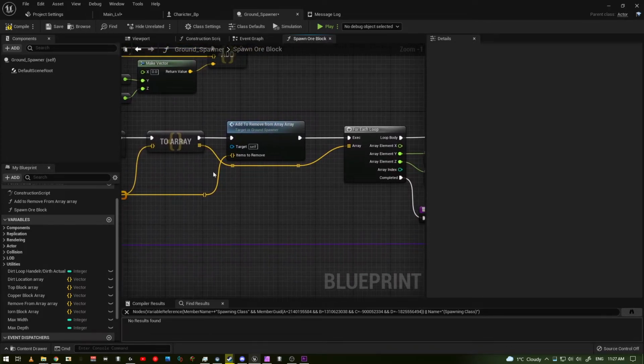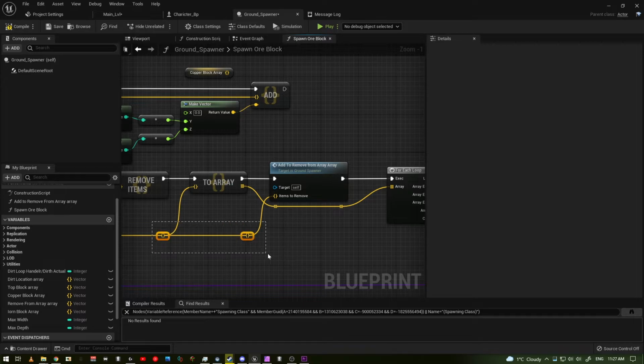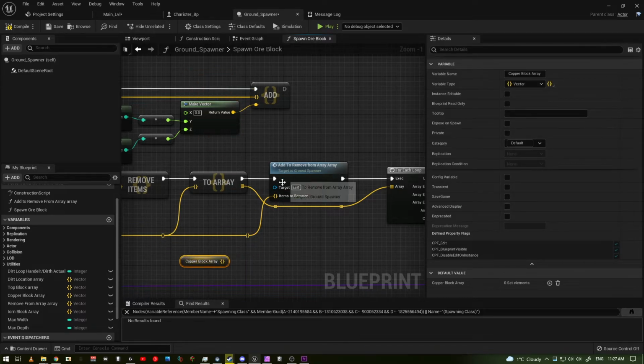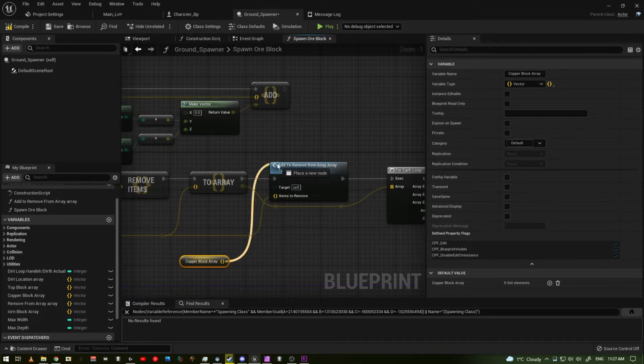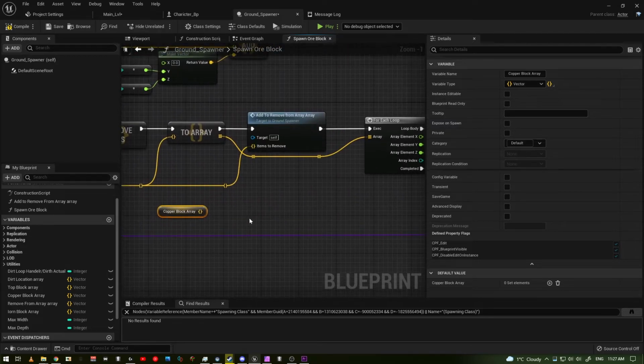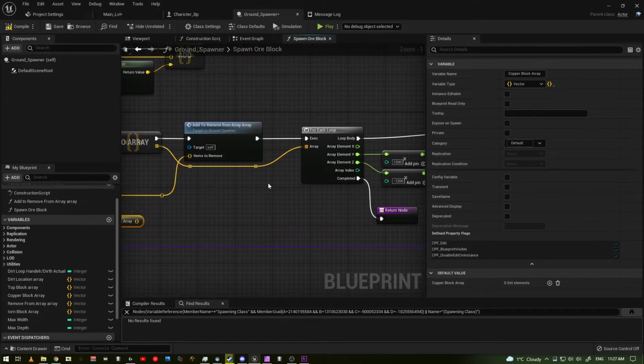All right, so after that, now I'm adding all those copper block data locations to the remove from array. That way, when I spawn in something else, then I know not to spawn anything where these are. And it goes on, and you do that every time, right?